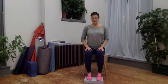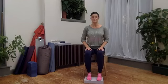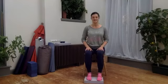But with your eyes closed or your gaze just softly unfocused, come into that slightly more inward place. Perhaps notice if there are things that you came into this session thinking about or worrying about or planning. And then acknowledge that and try and set them to one side for the next wee while so that we can be really present in the here and now in this class together.